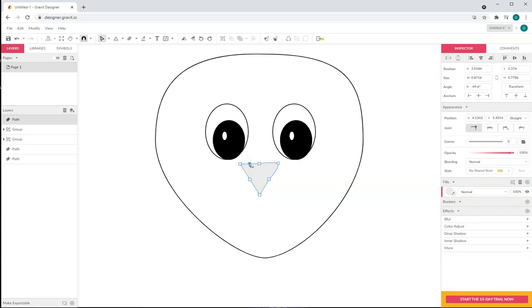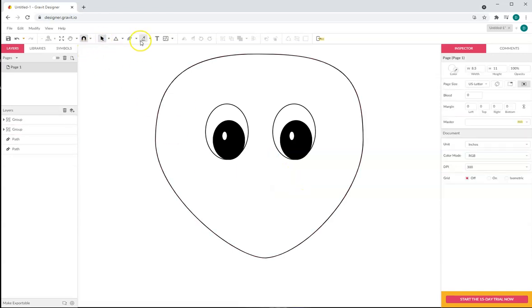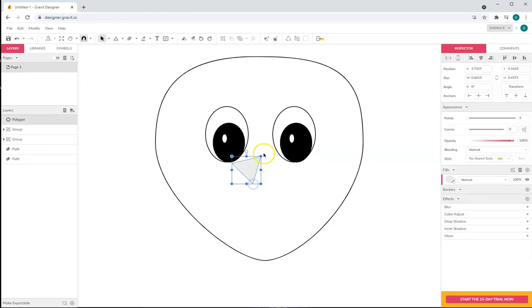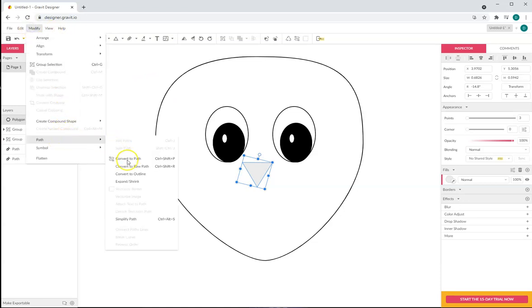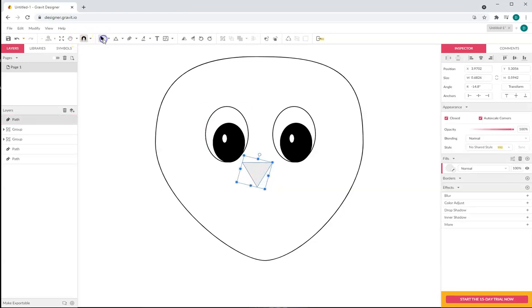Tell you what, sometimes let's just get rid of the triangle and start over. Sometimes it doesn't do what you want. And that's the danger with doing a lot of different software, is things don't always go how you want. Different skills used for different ones. Modify, path, convert to path. Let's see if this is better this time. Where's our sub-select tool? Yeah, it's those extra points are killing me.